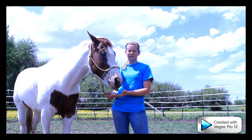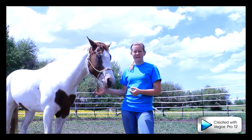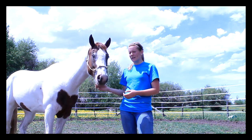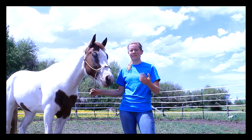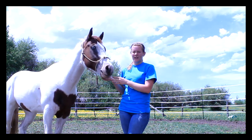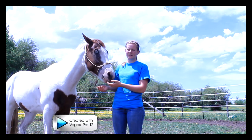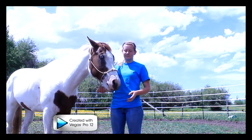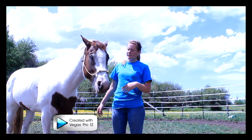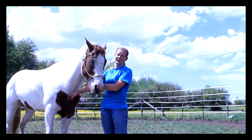There's a few things that your horse should already know before you saddle them for their first time. One thing that's not going to be a big deal if you don't do it is putting a bareback pad on her and having her work in it the day before. Yesterday I put her in the bareback pad and had her work around in it, and then I put her out in the pasture for about 4 hours so she could get used to it. It's kind of like an introduction to the saddle. It's not super important, not super necessary, but it probably does make a difference. I haven't really trained a horse without doing that.